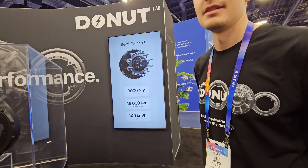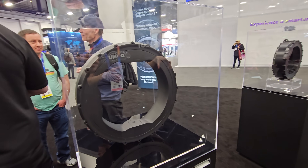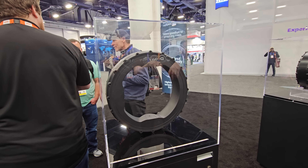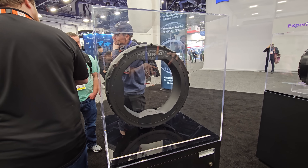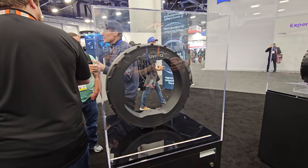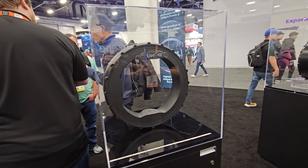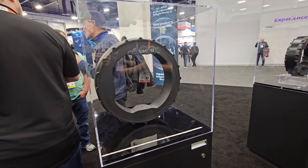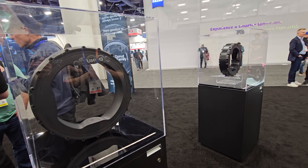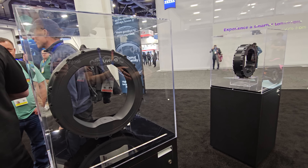They are at the point where they can provide the highest performance per kilogram but also the highest performance per dollar — so this is not only the best but also the cheapest way of doing it. For a hypercar study with the same power, using this versus a conventional centralized powertrain, they remove 100 kilograms and 200 liters of space, and you're more than halving the bill of materials cost for the manufacturer.